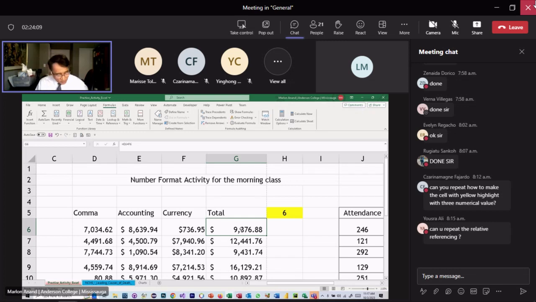If I open the cell, I just have E6 plus F6. If I go here and press F2, I have E7 plus F7. If I go here, press F2, I have E8 plus F8. So Excel is applying the actual formula to these values. It's going into this cell here, grabbing this formula, and applying it to these values here. Then I go here, and Excel will go into this cell, grab the formula, and apply these values to it. So that's relative referencing.